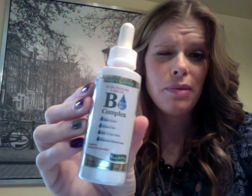So this would be one. I don't take this one, but Matt does. It's sublingual, so you put it under your tongue, and your body is just going to absorb it faster than swallowing it, like I said. If you know you have absorption problems, or would just rather take something that doesn't taste like dirt, you can take these, methyl B12, and they're cherry flavored. I'll show you, let me get one out.